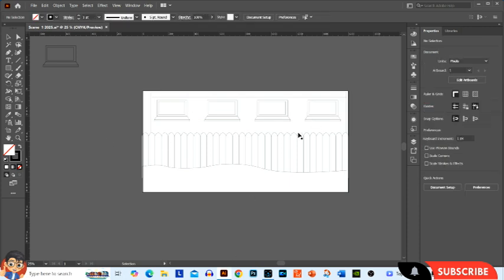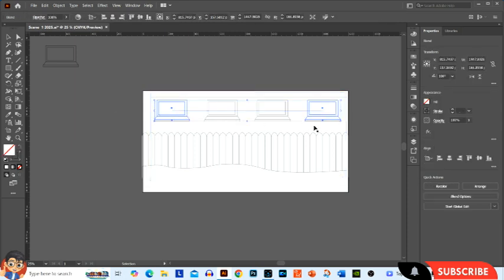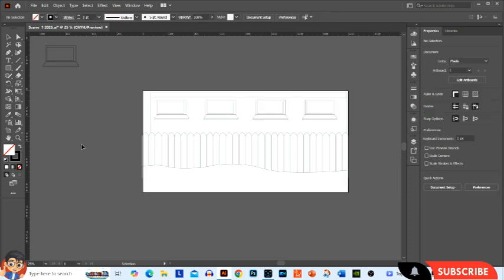Now when I color this, I'll just make it transparent, and that looks good for this building. Now if I want to make changes to these windows, I just click on them. I can make them smaller or bigger, whatever I like, and just stretch them out like this again, and there we have a building. Now it's very easy to make changes with this software.